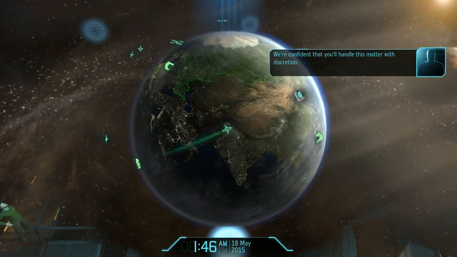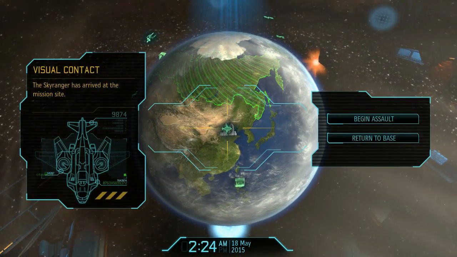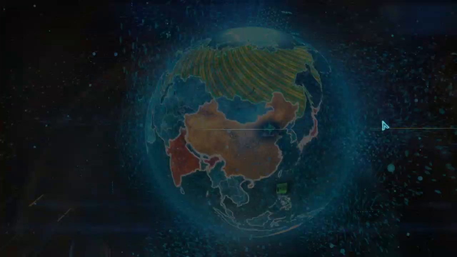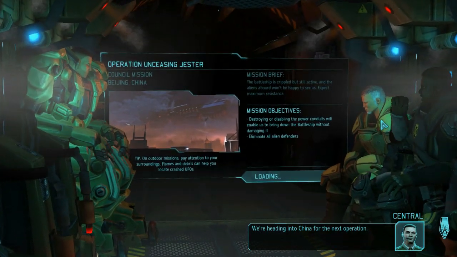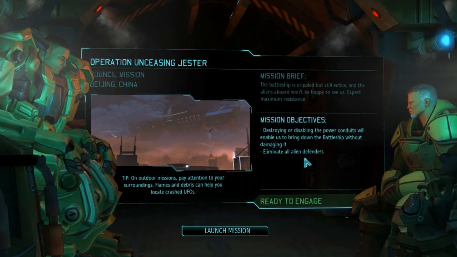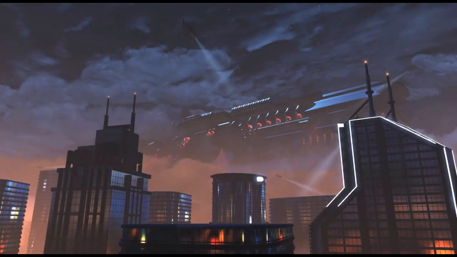The plus side is I think if we can actually get the resources from this mission, the dropship has then arrived, we are looking at getting our alien power supplies, which we need, I think. We're heading into China for the next operation. Destroying or disabling power conduits will help us bring the battleship down without damaging it. Eliminate all alien defenders.